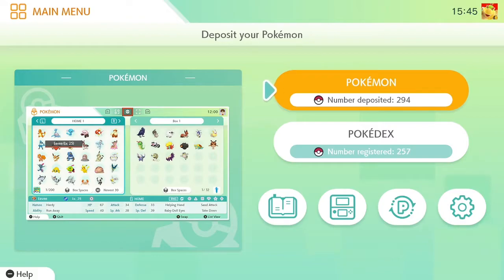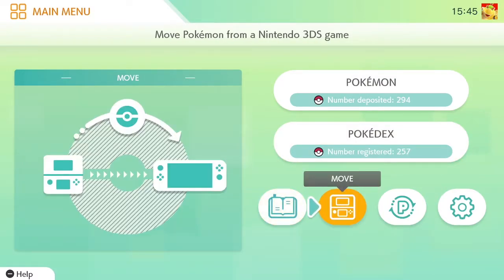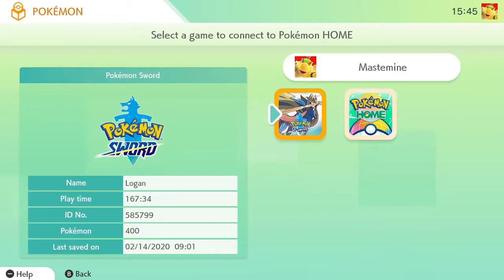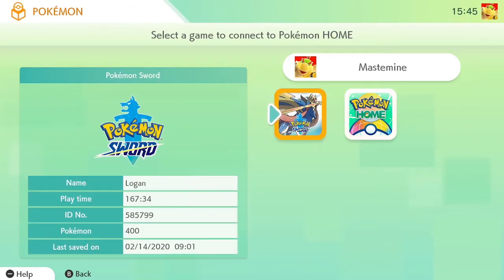So diving in here, we have the Pokemon, where you can actually view your Pokemon, the Pokédex, so you can actually view the entire Pokédex in the Pokemon universe. You have a notebook, a move, points, and the options menu. If you go into the Pokemon, it'll ask you which game you'd like to play. You can either choose Pokemon Home, and if you choose Pokemon Home, this is going to allow you to access a couple other features a little bit easier, and it's also just going to let you organize your boxes, so it's a little bit of a cleaner workflow if you're trying to just keep your Pokemon Home organized, or if you just want to look at what you have at home and not actually what's in a game.